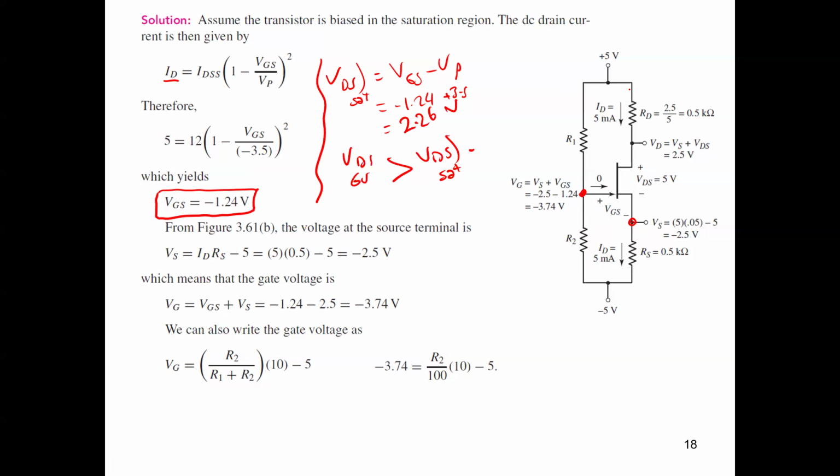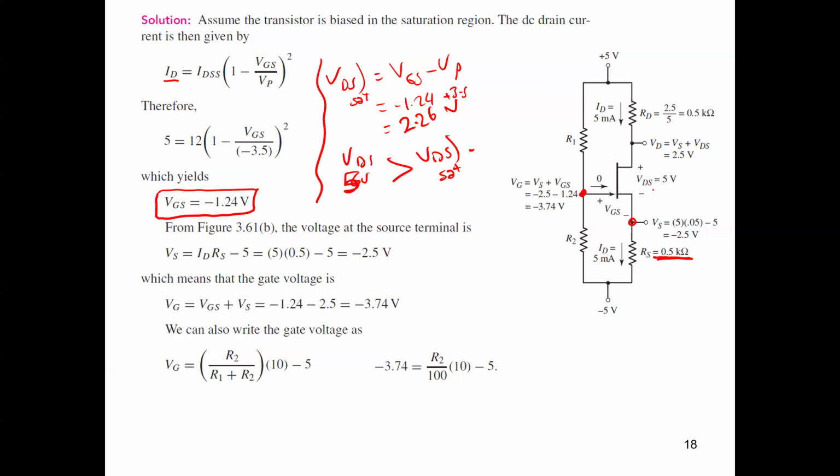Since we have the current here is 5 milliampere and the V drain to source is given, is it 5 or 6 volt? Let me check again, guys. Yeah, it's 5 volt. Sorry. So V drain to source is 5 volt. Okay. And we need to get the values. So let's firstly, yeah, RS is given, guys. RS is given 0.5 kilo ohm.